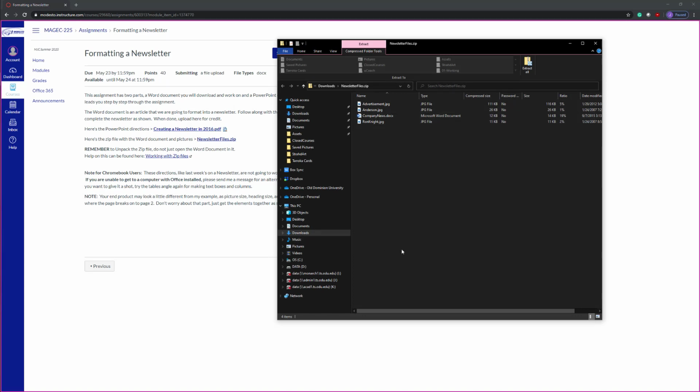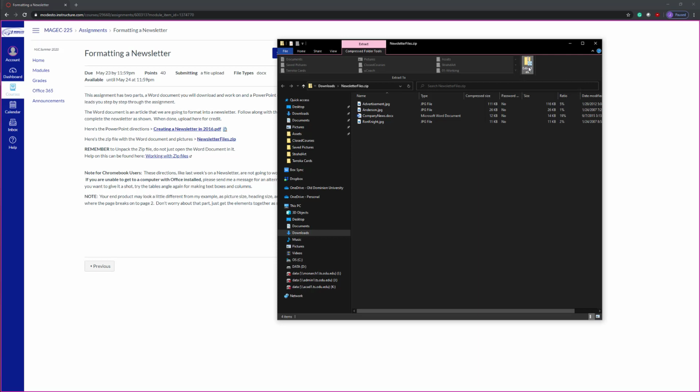Now, what a zip file is, it's a bunch of little files that are zipped together. Think of it like a coat. It's all bundled together. And what we need to do is get them out of here. We can't just click them from here and open them, because what will happen is it creates a temporary file. You do all your work and you close it, and you won't find that temporary file. It'll be somewhere deep in a hidden folder inside your computer. So our first step is to extract them all.